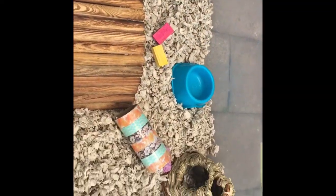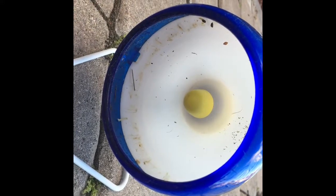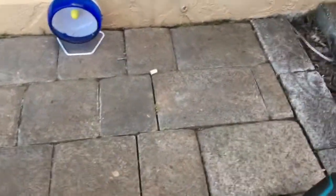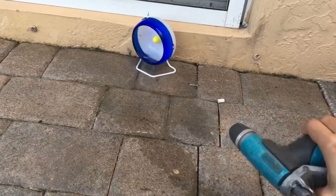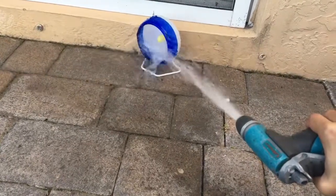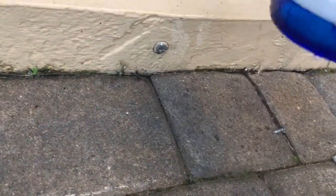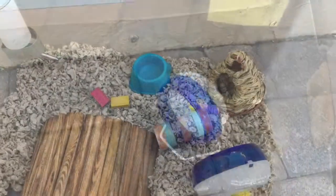Now it looks like everything is ready, right? No, no, no — we are missing one of the most important things: the wheel. So let's go right to the hose and I'll show you guys how I clean the wheel. Wheel versus hose, let's see who wins. And there you go — the last little poop that's left there, any remainders I just wipe off when I dry it with my paper towel.